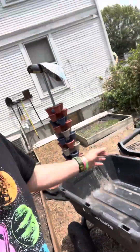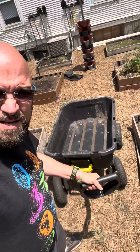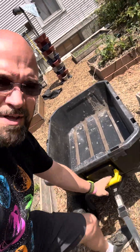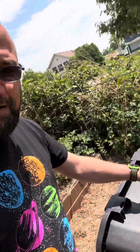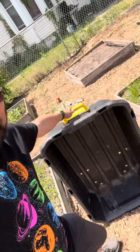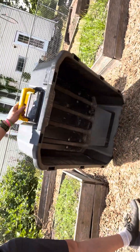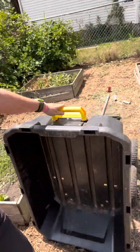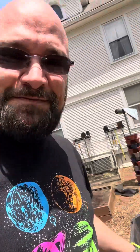This thing is freaking amazing. I used to use wheelbarrows all the time — they'd rust out and get broke, and they only have one wheel. Sometimes you'd try to dump it after filling it up with heavy stuff and end up tipping it over somewhere you didn't want it to go. But this thing — first and foremost, it's super easy to turn around. And then watch this: you pull this thing up, it's got a lock on it, and then it dumps. It's seven cubic feet or something like that, and you can dump it all the way down. So it's freaking amazing — voila!